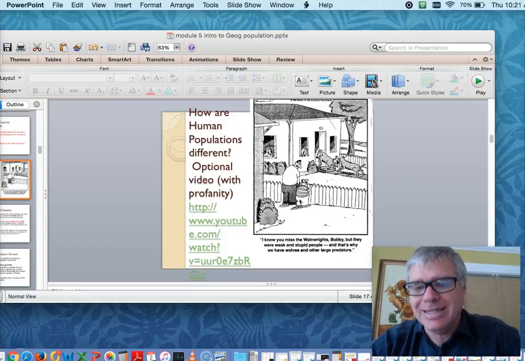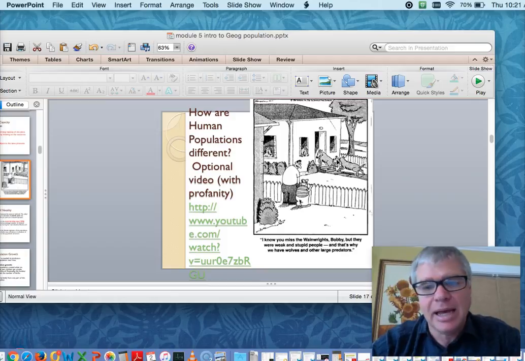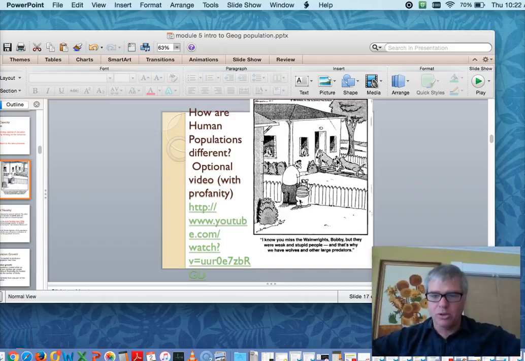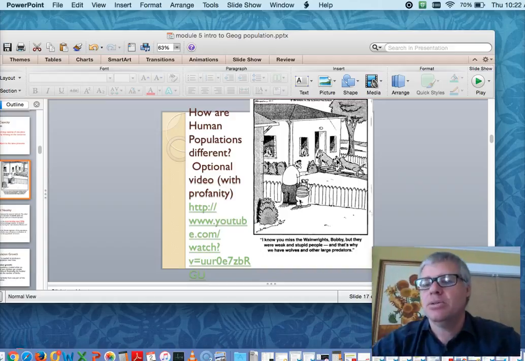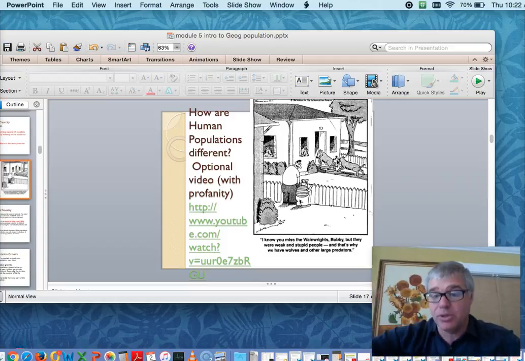The other thing is that we move stuff around. Think about the carrying capacity of Manhattan Island. The island itself could not support the millions of people that live on it. The reason those people can live there is they're taking resources from everywhere else in the world and bringing them there. You don't see a lot of other species doing that. Deer in the forest might migrate and eat from trees, but you don't see them packing a whole bunch of bushes on their back and taking them into a city to feed a giant population of deer the way humans do.